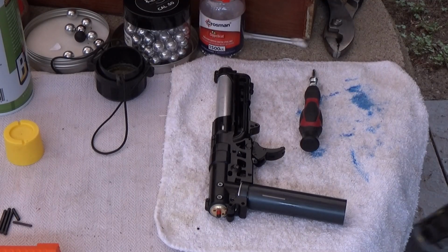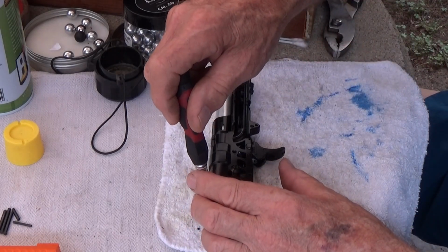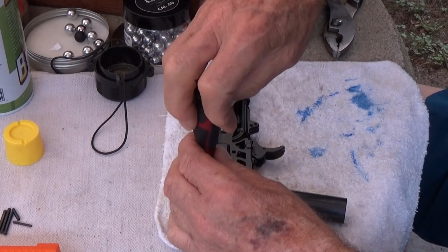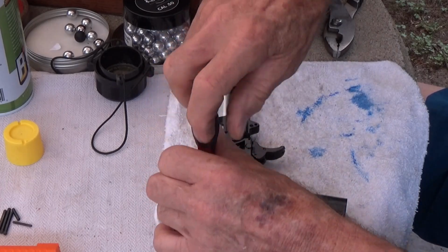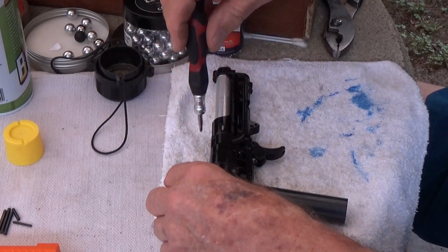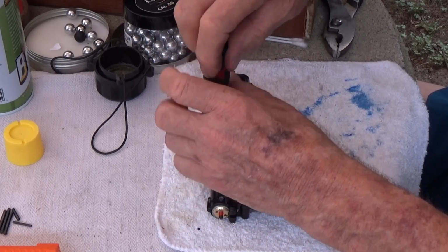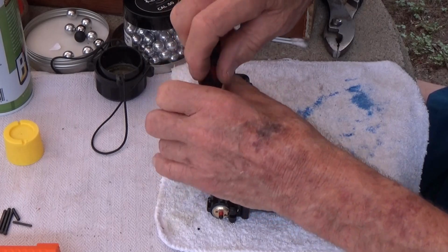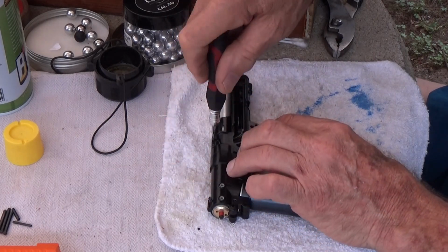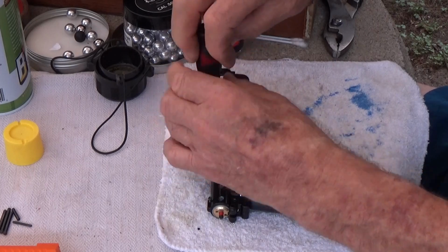Alright guys, I got the plastic off the gun. Now we've got 8 screws here. I want to get a look at the detent that we made the other day out of PVC tubing, see what kind of shape it's in. So we've probably got, I don't know, 70 metal balls shot through it. We'll see if it has any wear on it. That's what I'm curious about. And it's definitely shooting good. Let's see.